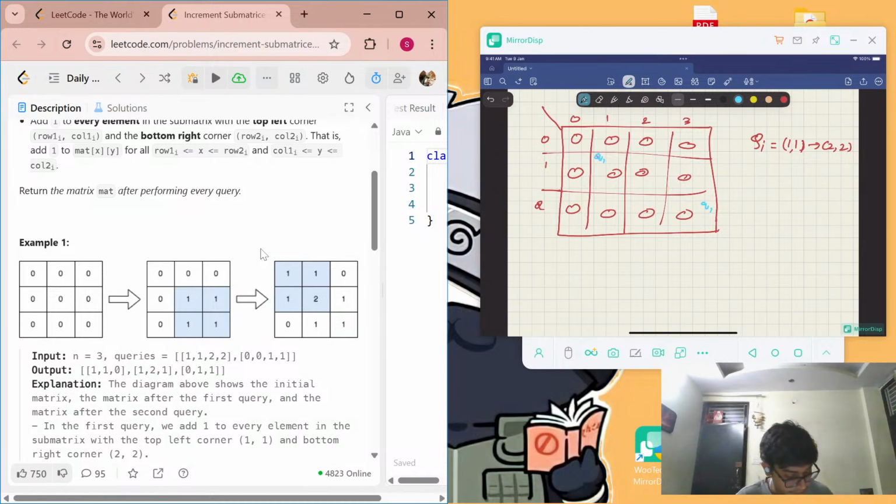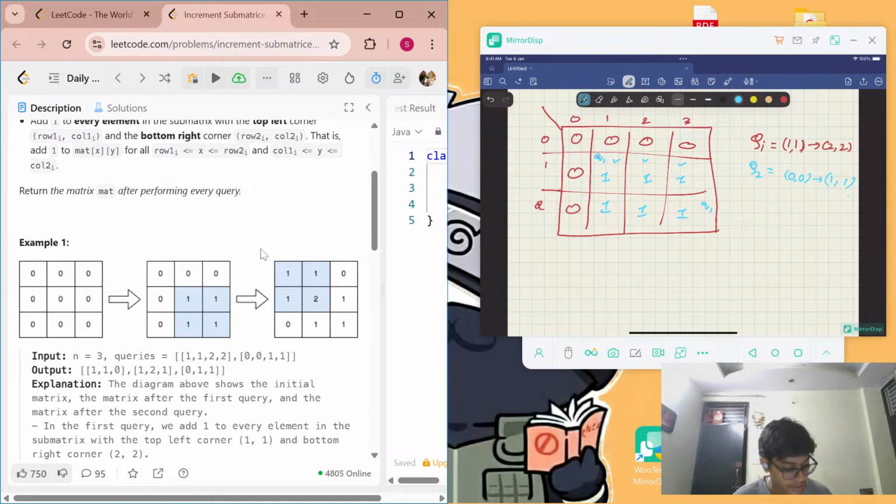We need to update every cell in this query, so every element will be updated to 1. Okay, so still fine.